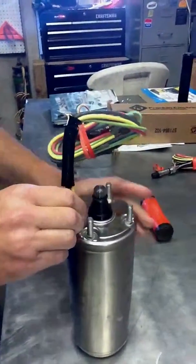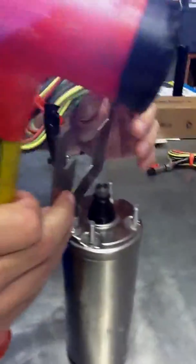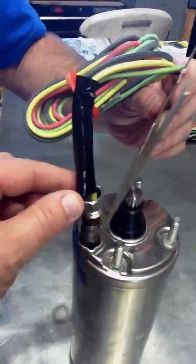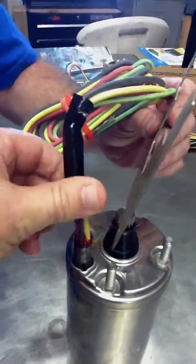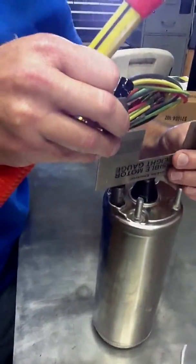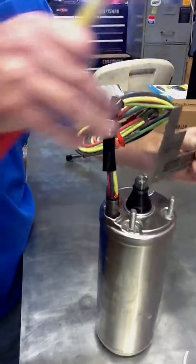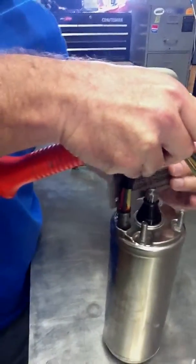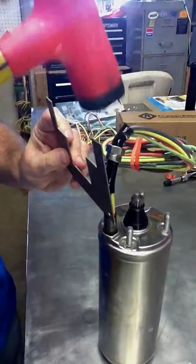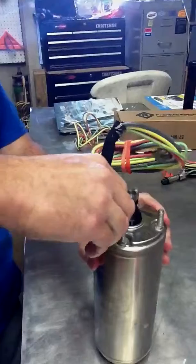Now what we do here, we have a little technique where we take a flat edge. You can see the jam nut is not threaded down yet. This is still in the up position like this. And so what you want to do is take something that's not going to damage the epoxy and then very lightly tap it down until you feel it's solid, and you take both sides of that and you tap it down until you feel that bushing is inserted in there solidly. Then you can do that on 3 or 4 sides, and then the jam nut will slip in there.